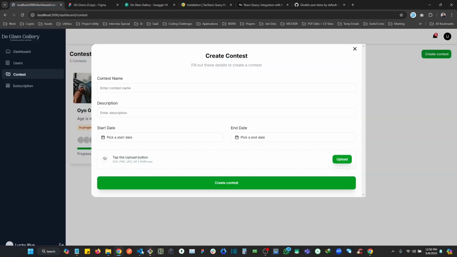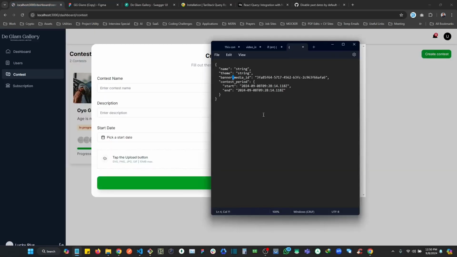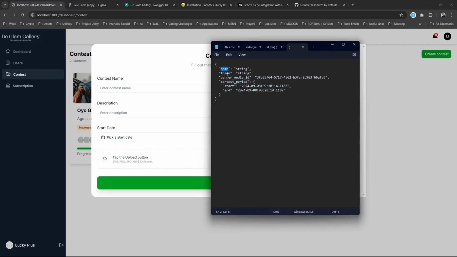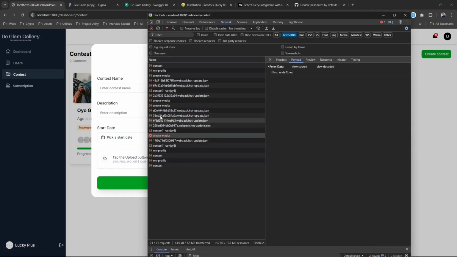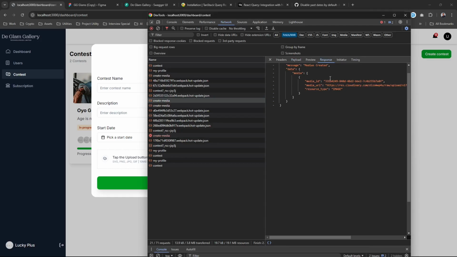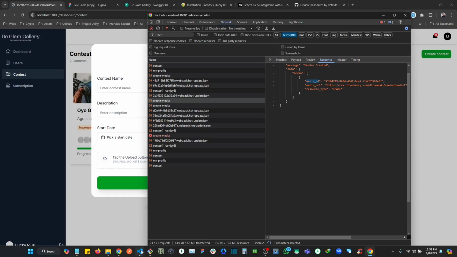And the next thing is we want to be able to call a different endpoint. And that is actually the create contest endpoint, right? So I think I already got some of the fields that are needed. We just need a name, the theme, which is the description, and the banner ID or URL ID, as the case may be. Oh, okay. So that basically means that I don't really care much about the URL, but I care much about the ID, right? The banner ID.